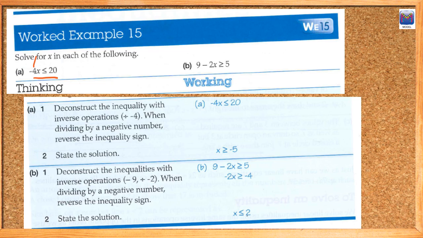So to get rid of, or to deal with this negative 4, so I get x on his own, what I'm going to do is divide by negative 4. I'm dividing by a negative number, divided by negative 4. This symbol here must switch around. And you can see it's changed around. So I've got 20 divided by negative 4. This is my negative 5. I'm going to change the symbol. x is now greater than or equal to negative 5. That's all we have to do.